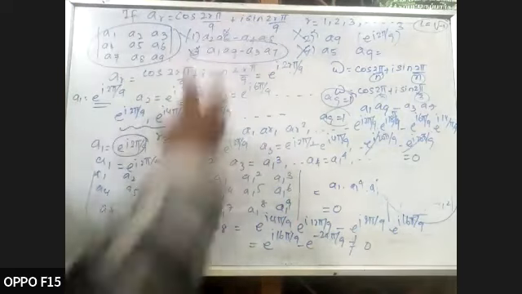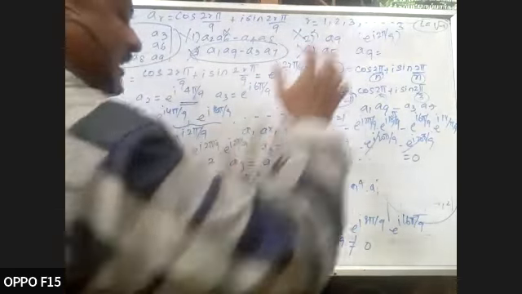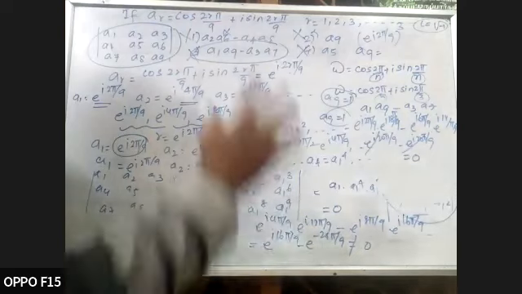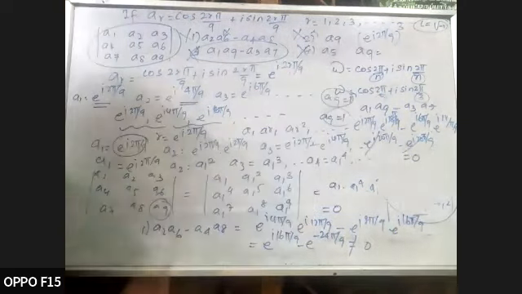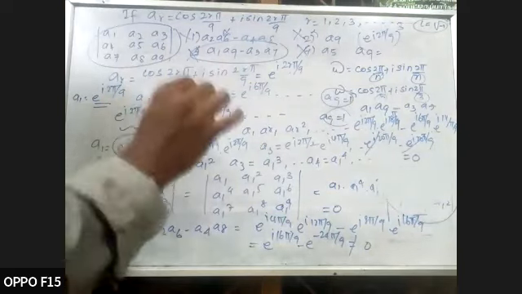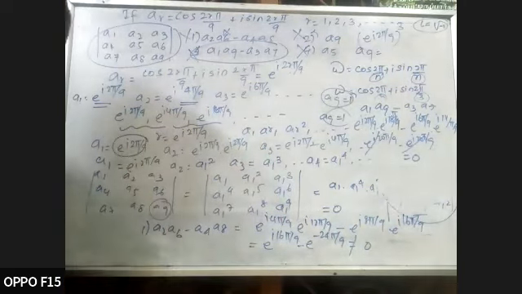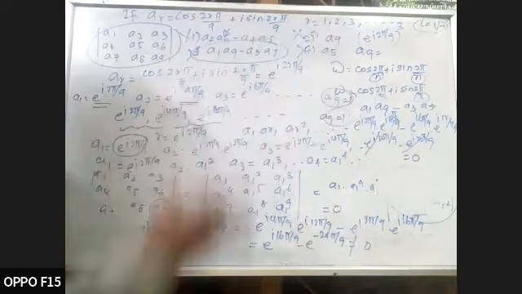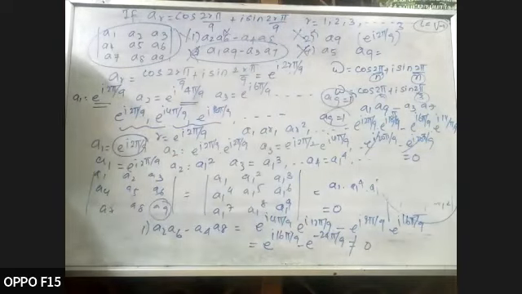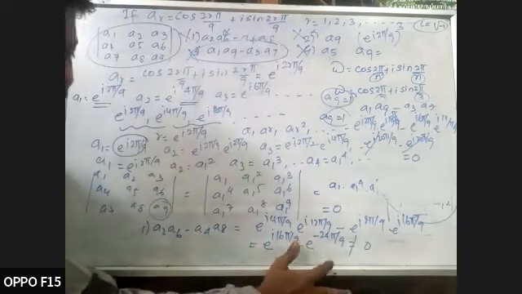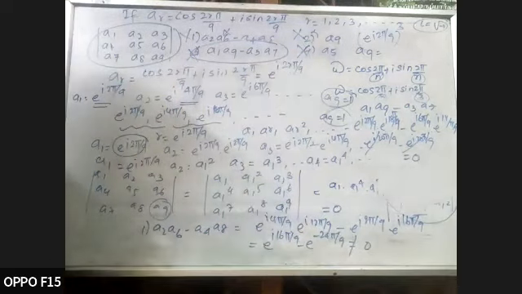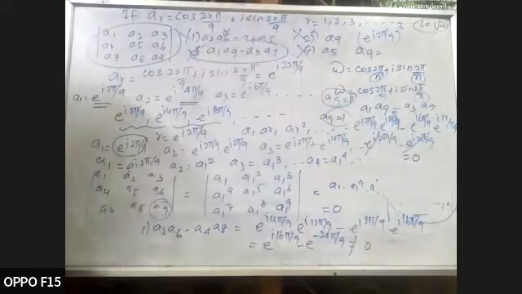Now we go for options. Definitely a9 is nothing but another 1 சொல்லிட்டேன். e power 18π/9, that value is 1, not equal to 0. e power i10π/9, that is also not equal to 0. Both these are not equal to 0. We can eliminate that directly. Whether first option or second option, first option is not equal to 0. The second option gives you the equal to 0. Therefore, that is the right answer. Please take down.